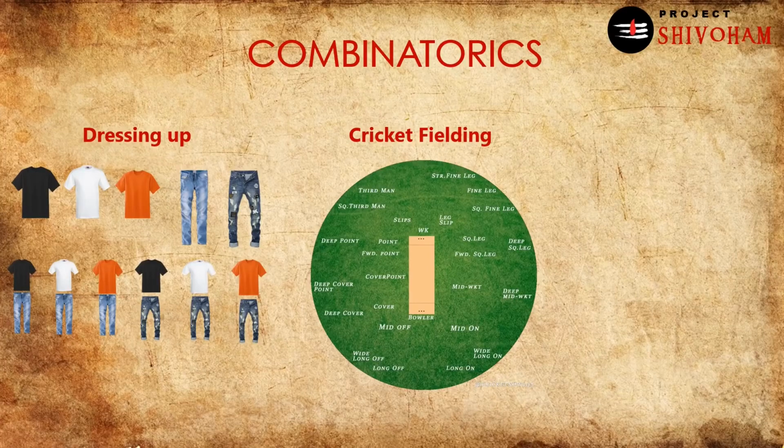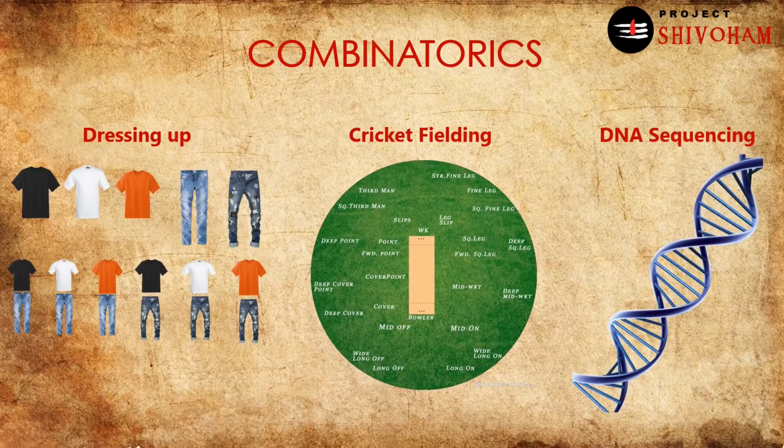And then you have right-handed and left-handed batsmen and right-handed and left-handed bowlers and round the wicket. With all these combinations, how many exhaustive fielding setups can we have? Don't try to count. It's going to run into lakhs and crores. For these kinds of complex problems, combinatorics is used. Combinatorics is also used in DNA sequencing while studying human genetic variations. Like this, there are many other fields where combinatorics plays a very crucial role. All this is to help you understand how important combinatorics is in different fields of science and technology.